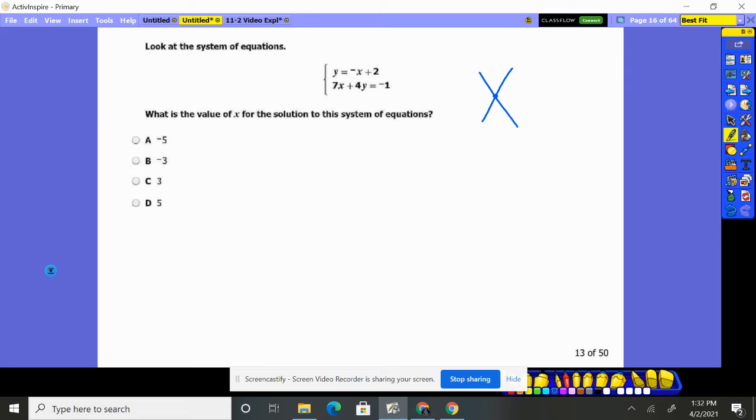It starts off y equals. If it had said y equals 3, you'd plug 3 into the y there. Well, it says y is equal to the opposite of x plus 2, so I'm going to take that negative x plus 2, and I'm going to plug it right into that y below it.